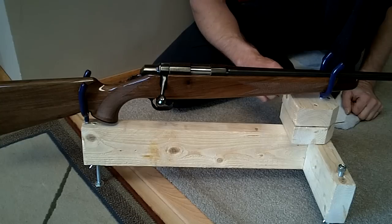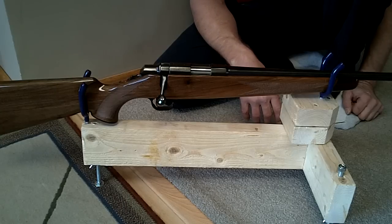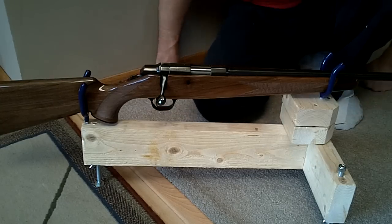Today, I'm not much of a YouTube poster, but I thought I'd post this just to maybe help somebody out there. Lord knows I've been helped many a times from YouTube, so I thought I'd just try to give back a little bit. What I built was a little rifle stand, or shooting rest, for my 22s. And it literally cost me probably $5 in parts.